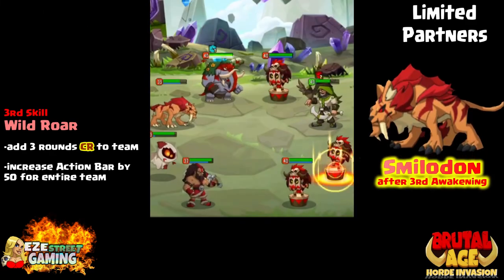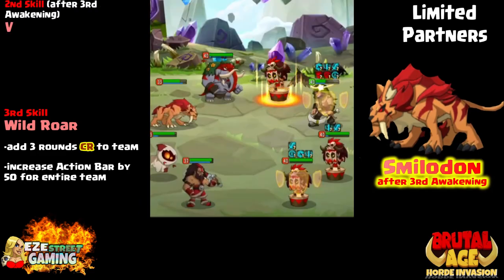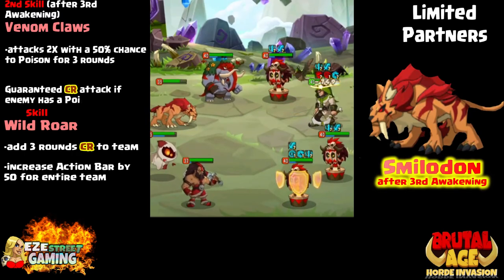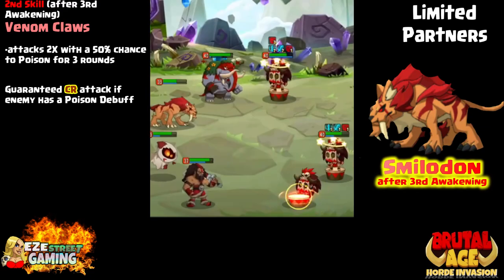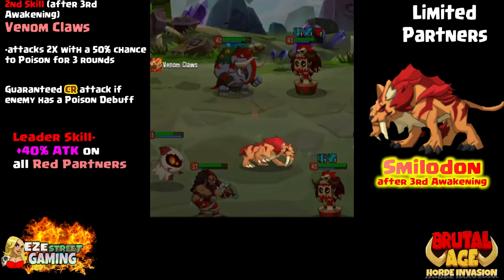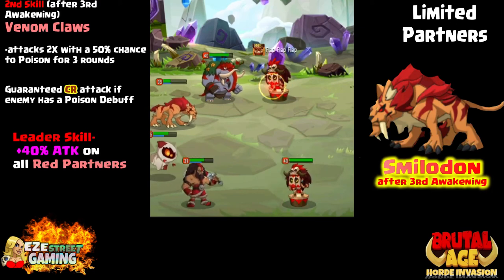And then after Third Awakening, the Venom Claws attacks 2 times with a 50% chance to poison for 3 rounds, and it's guaranteed to be a critical rate if the enemy has a poison already. So if he's already attacked, they'll have poison for 3 rounds. So the next time he attacks, it will automatically be a critical rate. So that's pretty good. And remember that on the Smilodon, it has that plus 40% attack on all red partners.